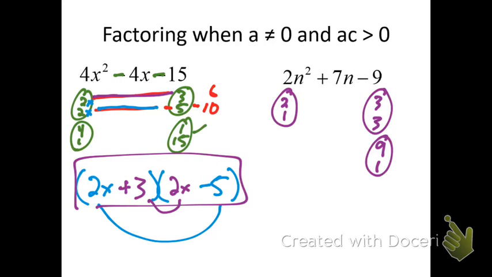So, I'm trying to get a positive 7, but that's negative. So I have to worry about negatives here, ladies and gentlemen. So I'm going to try. All right, okay. Of course, I said don't worry about it. And this one, using that bubble, is 2 times 9 is 18. And then 1 times 1 is 1. But that doesn't give me a 7. So, no. Mess that one up.